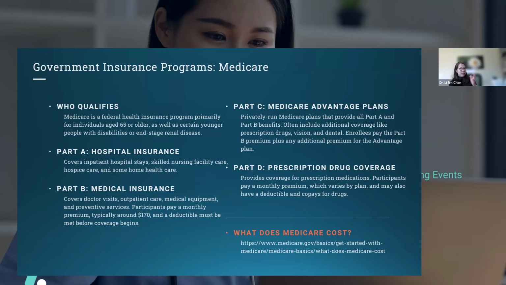So again, as you can see from this, Medicare is not just one insurance plan. It's a complex web of different benefits, and there are different ways to piece them together. I put a website down on the bottom, Medicare Basics, which is actually a really good website with a lot of FAQs on it. So if you'd like to learn more, that's a great place to start.